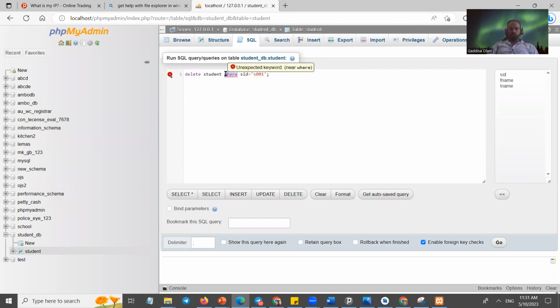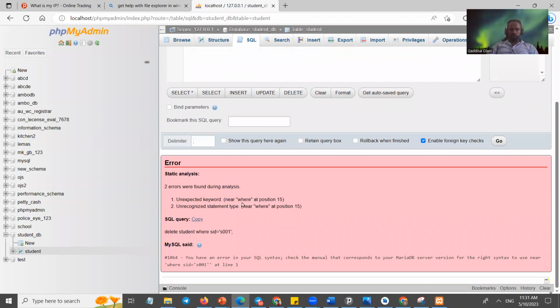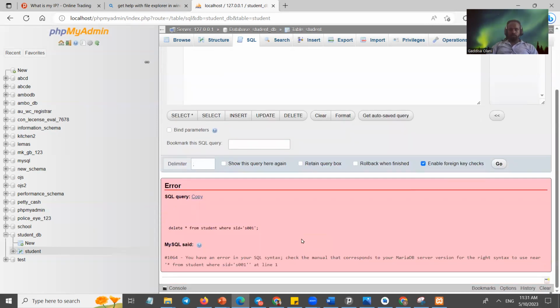Delete student where... something is wrong, unexpected keyword where. Delete all from student where student ID is equal to... yeah, I need to add this. Something is wrong, you have an error.